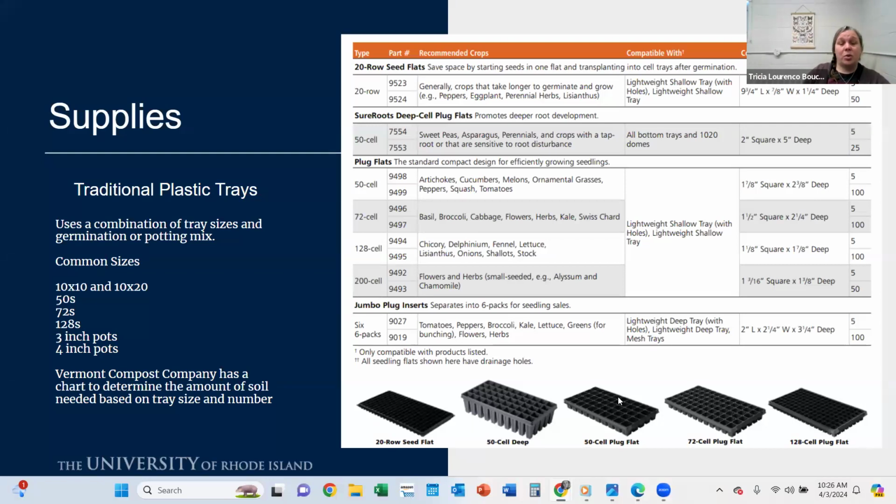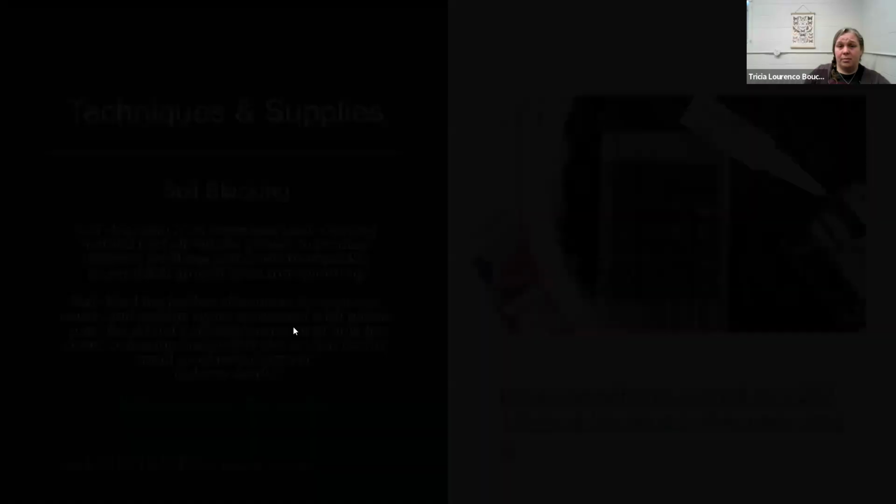Also on that note, don't reuse your potting mix. So you fill this 50 plug tray, and only half of them germinate. Do not take that other half of the tray and use it to germinate more seeds. Put it into your compost, because there's a possibility that the reason they didn't germinate was due to some kind of fungal or bacterial thing going on in your trays. So don't reuse the compost. Don't reuse your potting mix. Just dump it in your compost, and also wash your trays with soap and water. That being said, we don't do that, but it is good practice.